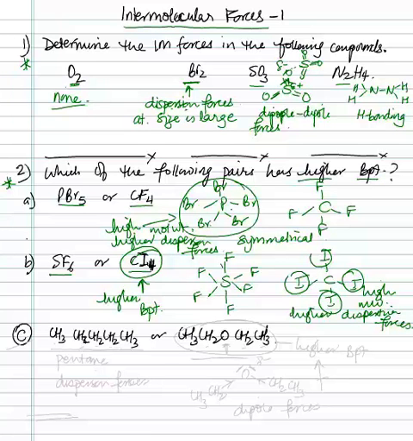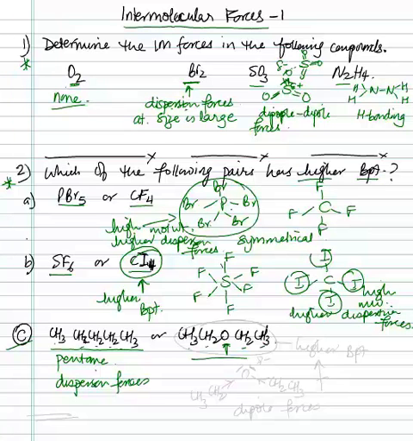Okay, let's look at C. And C is where you have CH3, CH2, CH2, CH2, CH3, all carbons and hydrogens. And in the next one, I have CH3, CH2, O, CH2, CH3. So now I have at least one atom, that is oxygen, which is more electronegative. But in the first one, by the way, this is pentane, there is no electronegative element, there is no polarity whatsoever, so there is more dispersion forces here.